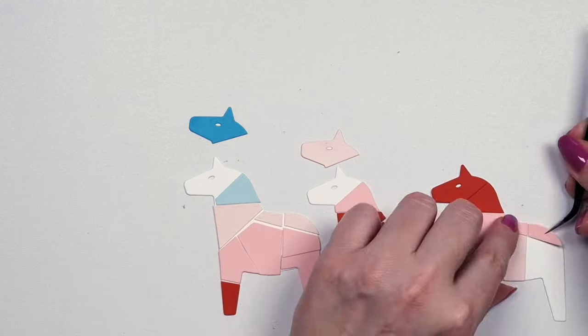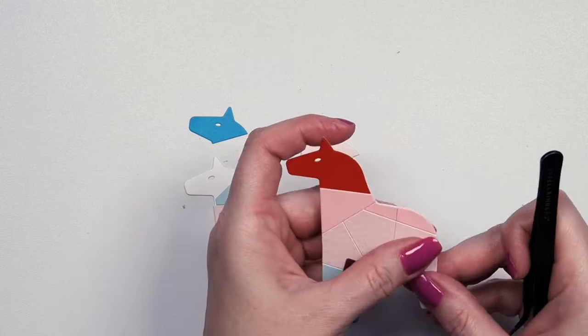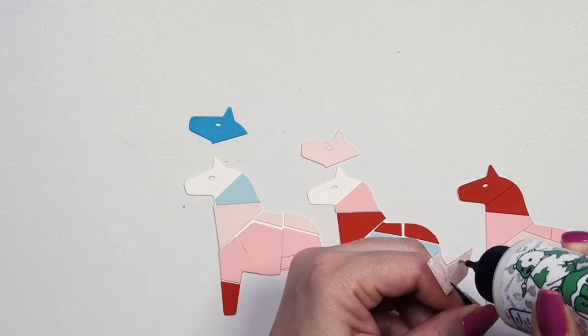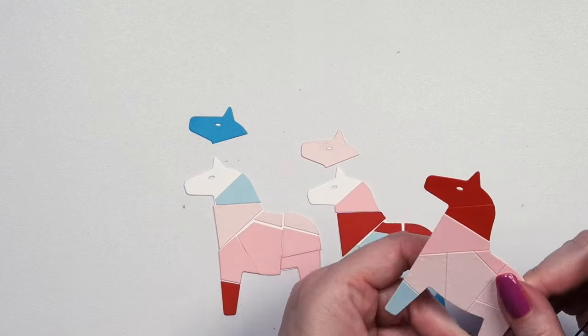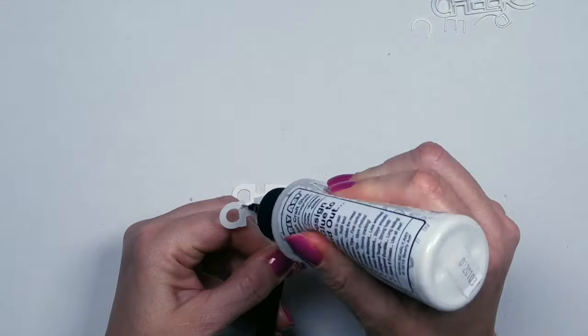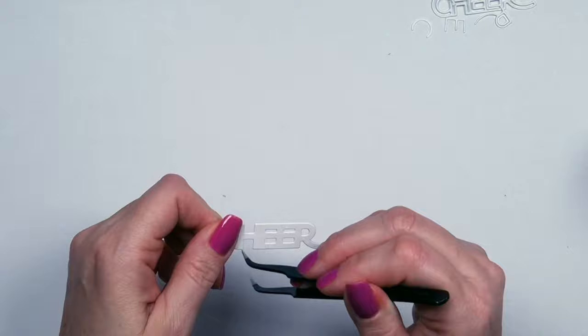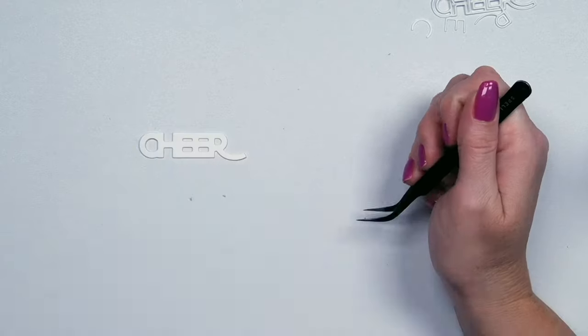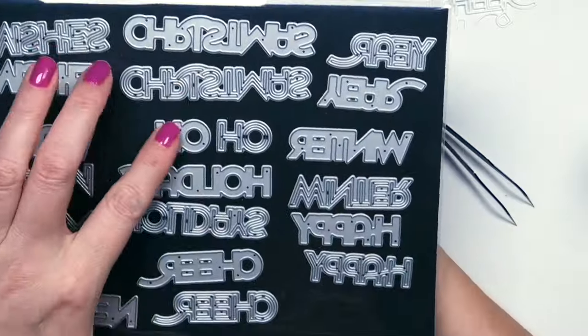Sometimes you just push pieces back together a little bit too close, and then you will have a little bit of excess on that backing layer. Just fussy cut it, it's not a big deal. Now for my sentiments, I'm using the Something Christmassy die set from last year.